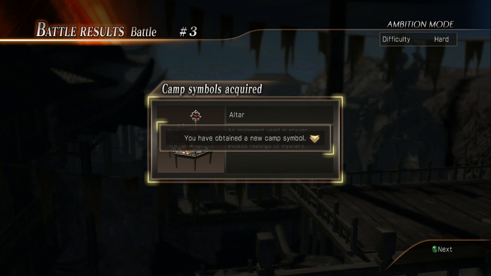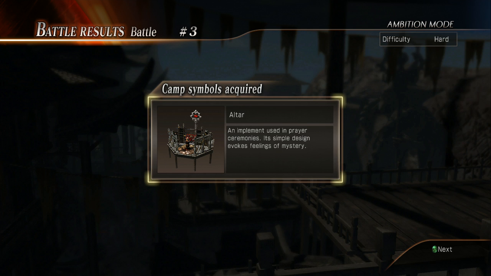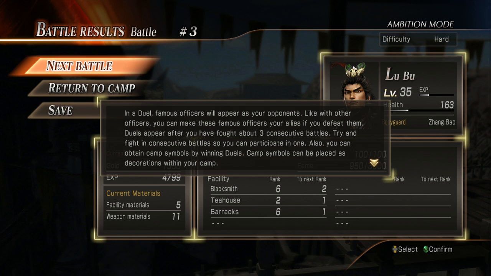Ooh, what is this? Camp symbols. Implement used in prayer ceremonies. Its simple design evokes a feeling of mystery. Okay. Famous officers will appear as your opponents. Like the other officers, you can make these famous officers your allies if you defeat them. Duels appear after you have fought 3 consecutive battles. Try and fight in consecutive battles so you can participate in one. Also, you can obtain camp symbols by winning duels. Blah, blah, blah.